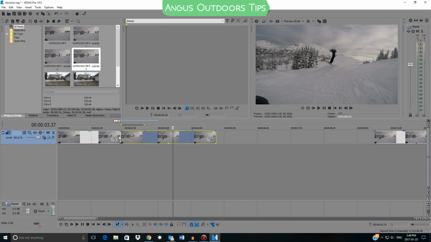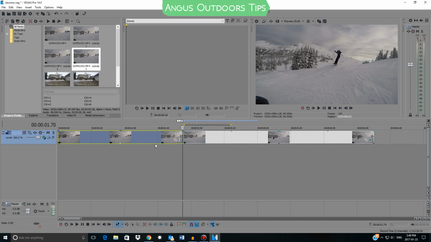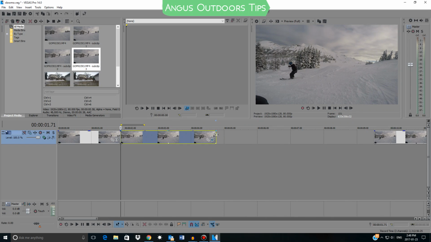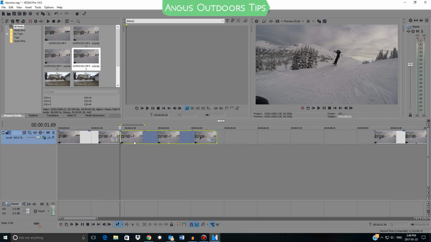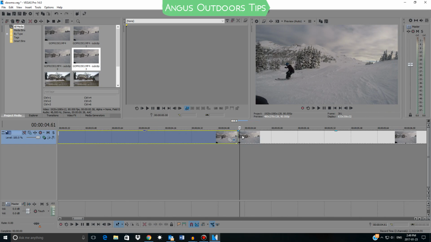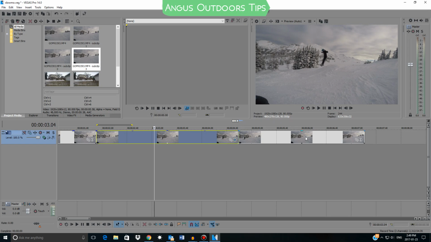Now you want to drag it back and check if things line up perfectly. If you went over a little bit, then they won't line up. So you want to make sure it's nice and perfect. Alright, so see how it's now lined up? That's good. That means we're all done.